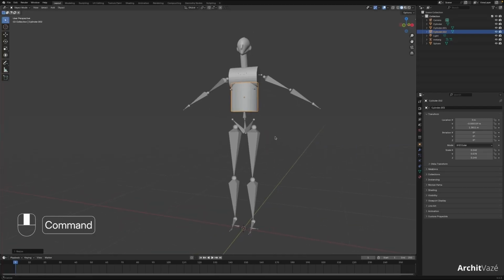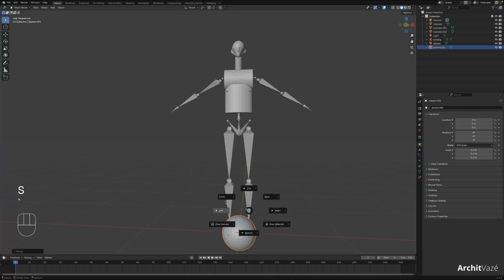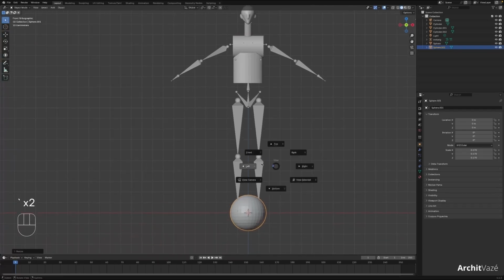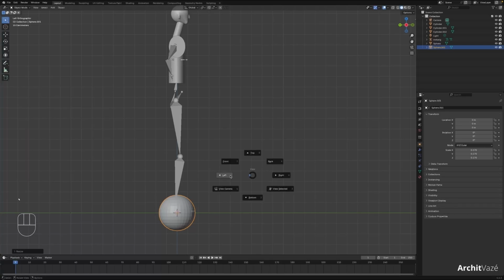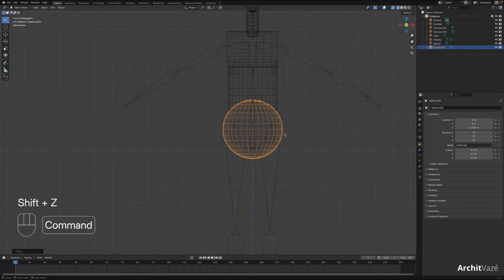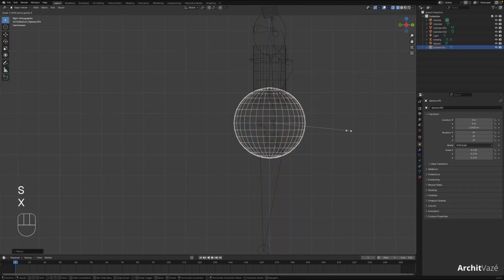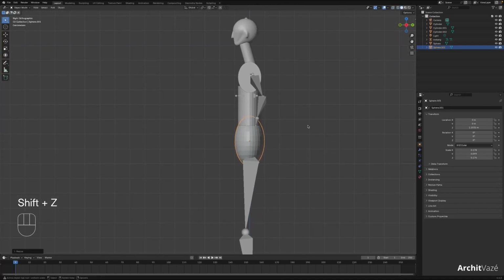Okay. And for the hip region, I'm going to try to just add a sphere. Make sure you're moving only in orthographic views, so either in front or right, depending on which part you're trying to move. I'm going to just move this up, switch back to wireframe mode to see where it is positioned. Going to go into right view, squish it in a little sideways so we have some shape.